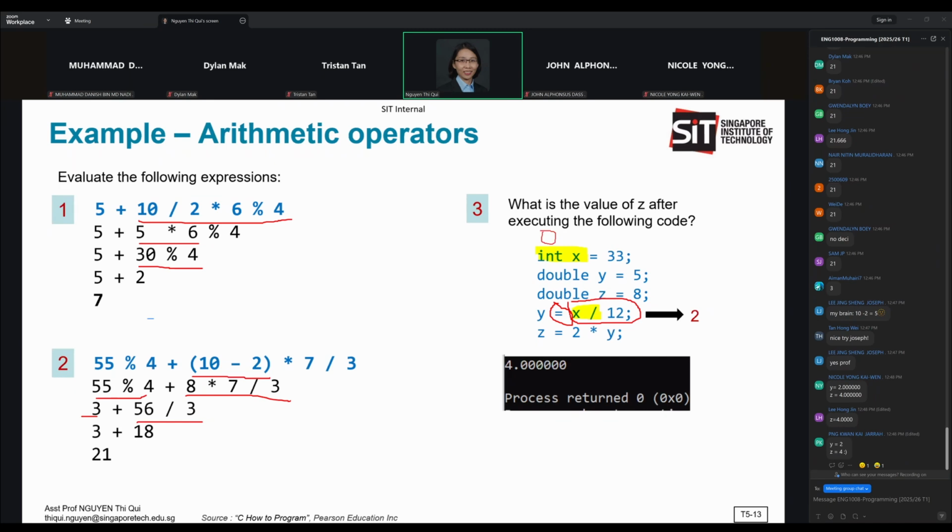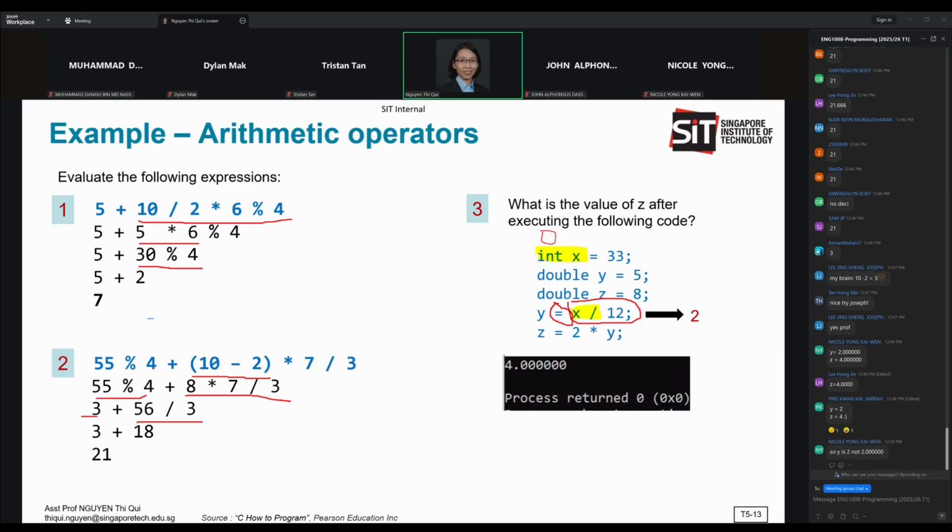If you want y to get the correct value, force this into real division. You will need to cast this x into a float type. Then the entire result will be a floating point number with decimal places. It will be 2.000, because y is a double, right?